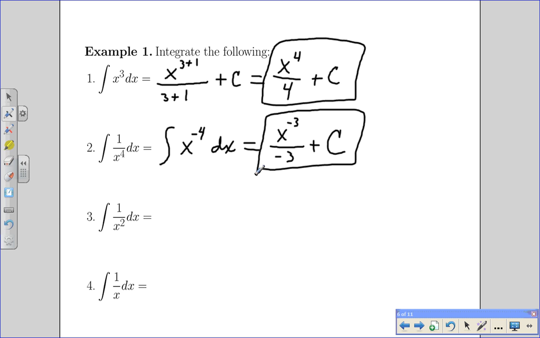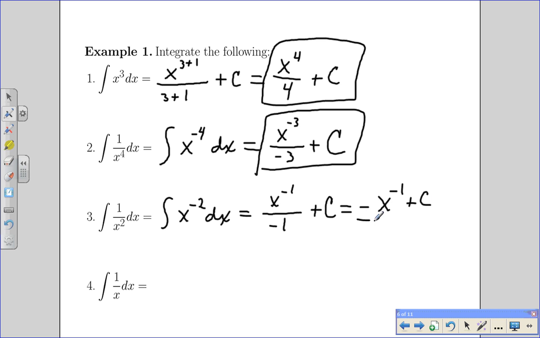Here's another one. We have 1 divided by x squared. And I'm going to do the same thing. I'm going to rewrite this. It's going to be x to the negative 2. The dx is still there. Same story. Add 1 to the exponent. Minus 2 plus 1 is minus 1. And then you divide by the exponent, negative 1. And don't forget to add c. A lot of times if we're dividing by negative 1, we don't generally write that. So very often you'll see this answer written as negative x to the minus 1 plus c.